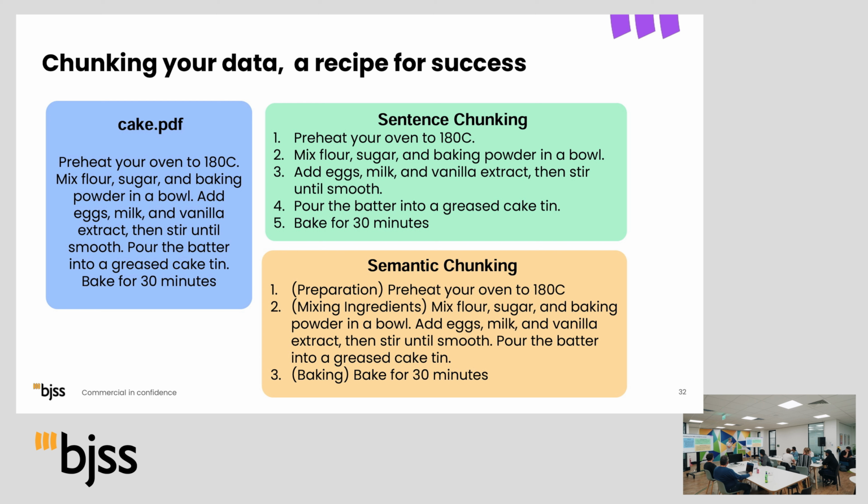But if we look at semantic chunking and think about what was just discussed with vector searching, we've taken things that roughly have the same intent. If we look at section 2 with mixing ingredients, we've got mix flour, sugar, and so on. So if we ask our knowledge search application how do I make a cake, using sentence chunking it might come back with, oh, you mix flour, sugar, and baking powder in a bowl. It's going to be a pretty nasty cake. But in the second one, we get the full set of instructions.